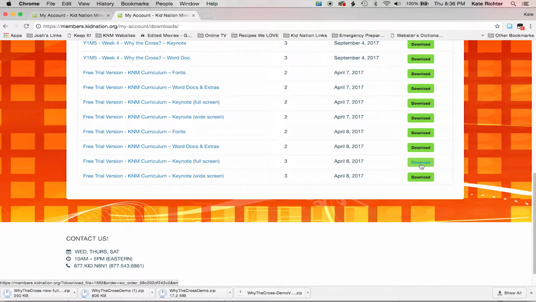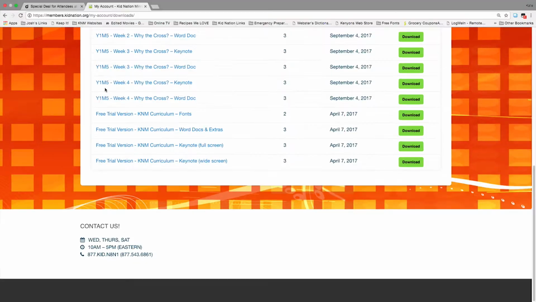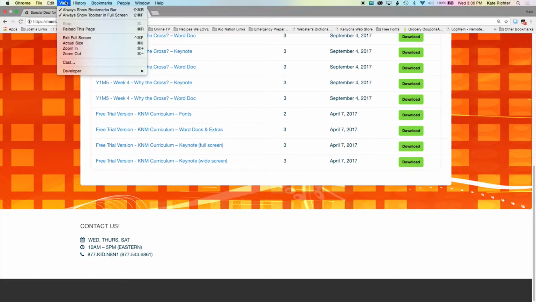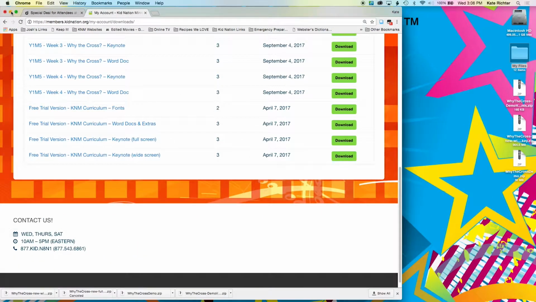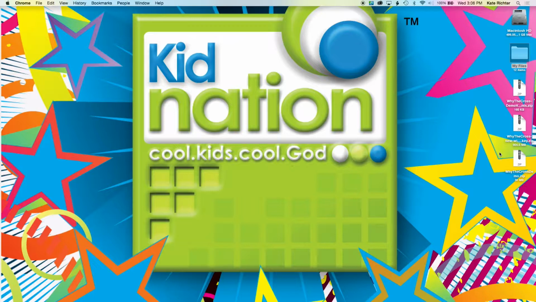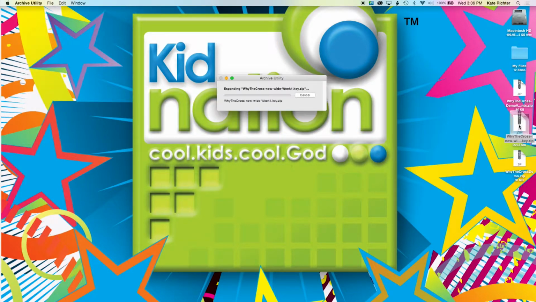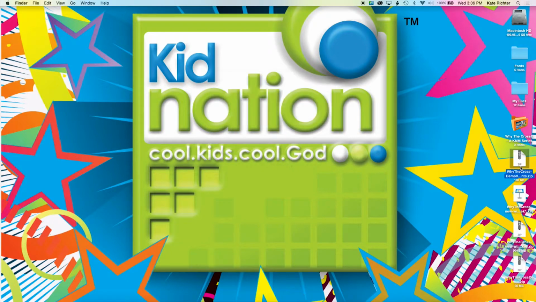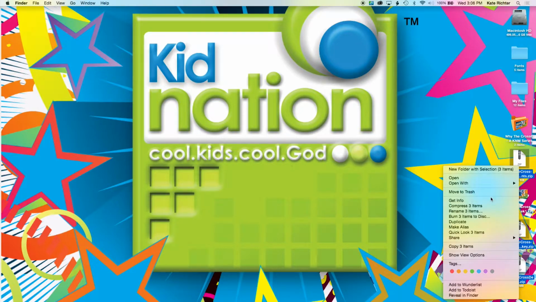All of these are going to show up in my download folder, or wherever you designate your downloads to go. I've actually switched it. I like it when I download, they show up on my desktop. So you're going to see those pop up there. Let me exit out of here, exit full screen, because we don't need this anymore. We have our 3 zip files here that we downloaded. I actually swapped out the full screen for widescreen so that it fills the whole screen. It would just look better that way. Anyway, 3 zip files. Double click on each one of them to unzip those files, and then you can get rid of these 3 zip files. We don't need those anymore. You can highlight them, right click, move to trash, drag them to the trash, whatever you want.